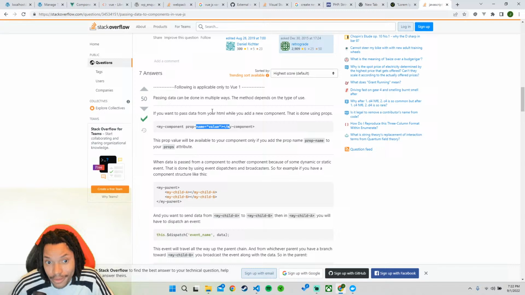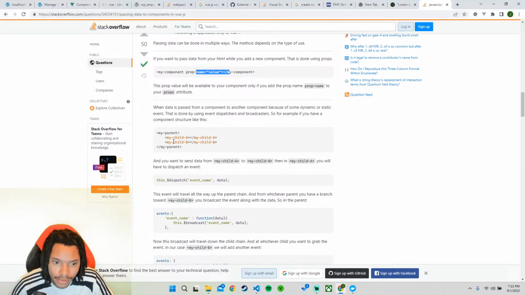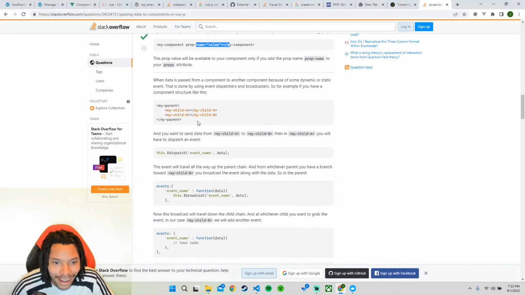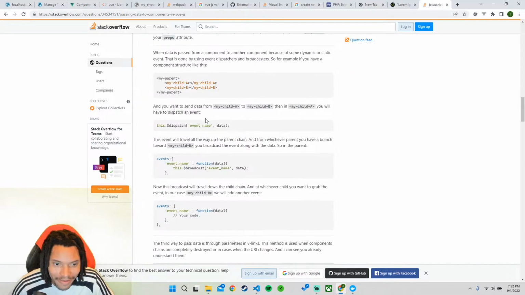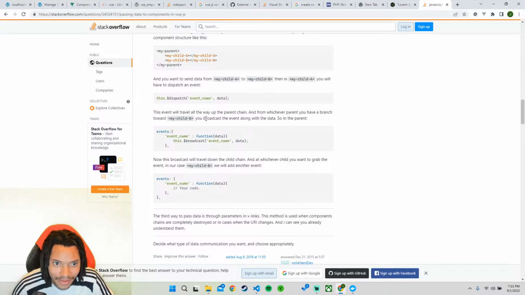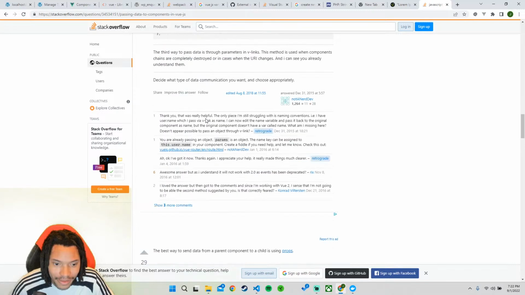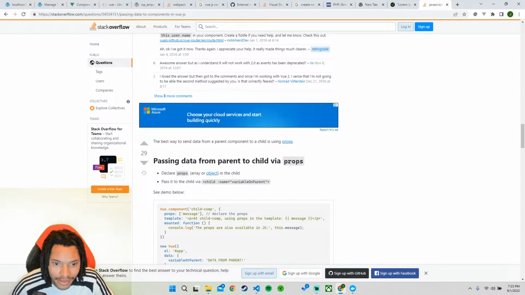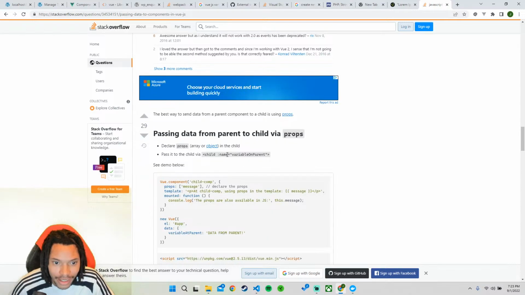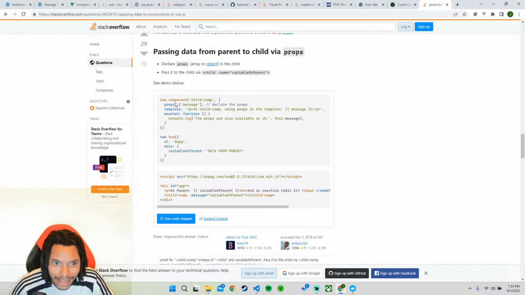If you want to pass from your HTML to a new component, this is done using props. Yeah, it says is via props. That's how it works.